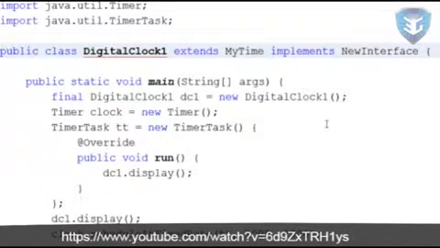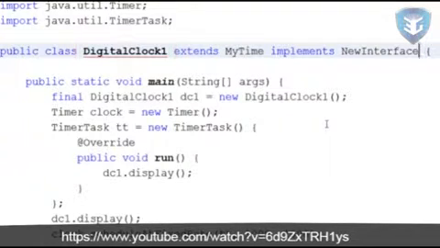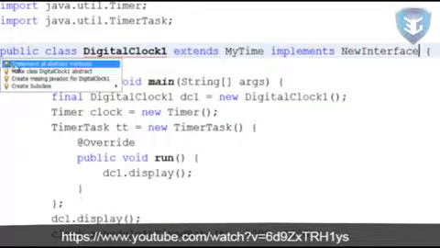And you'll notice that in NetBeans, DigitalClock1 is now underlined in red. It looks as if we've made a mistake, but we haven't. What we have to do is to implement all abstract methods. In other words, those two methods that were there in NewInterface, first and second.